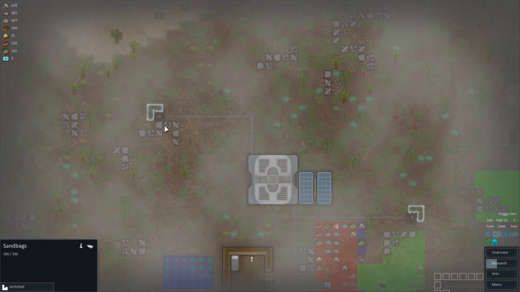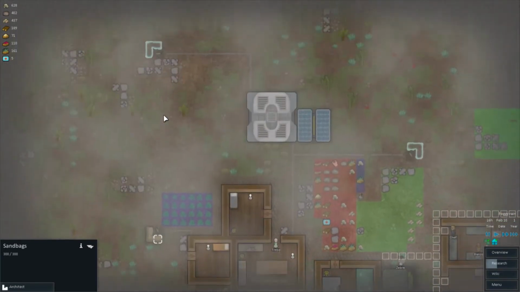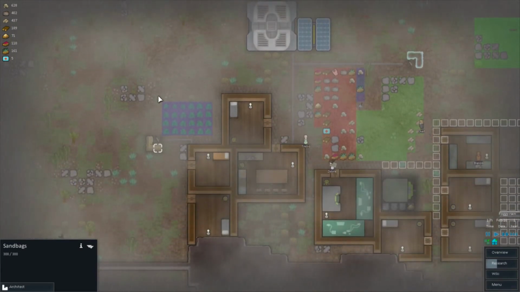I could further surround it. I'd probably want to keep a little bit of space so that if it starts taking damage, I could have one of my people repair it. But this should be good for the time being, just to offer a little bit of extra protection.